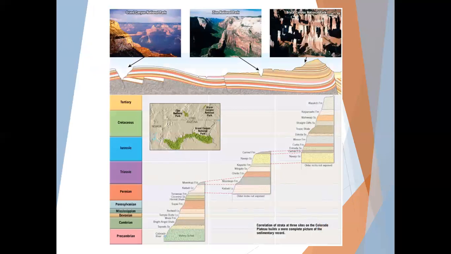This is showing you more about the Grand Canyon, but also Zion National Park and Bryce Canyon National Park. All of these are part of the Colorado Plateau. And in this picture, what you're seeing is using one of these structures to help us gain more information about not only the Grand Canyon itself, but a fuller understanding of the geologic history of this portion of the United States. So we are able to correlate some of these structures to each other.